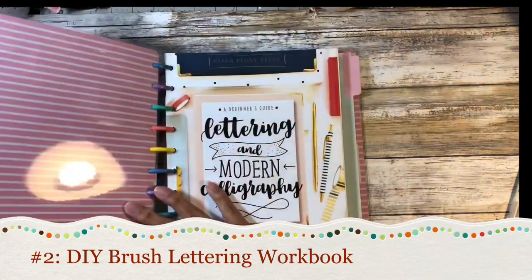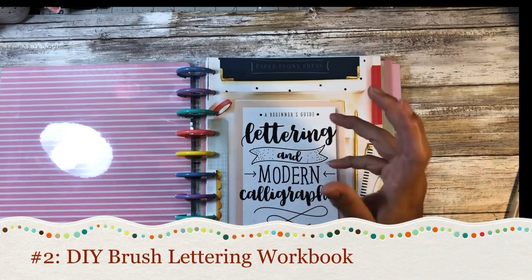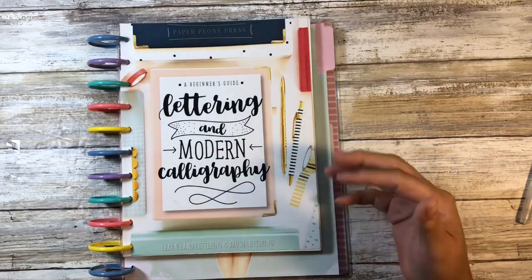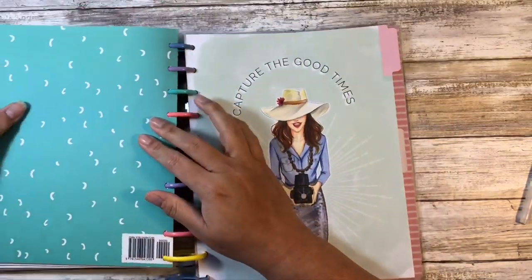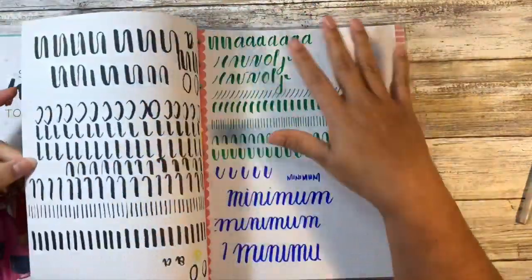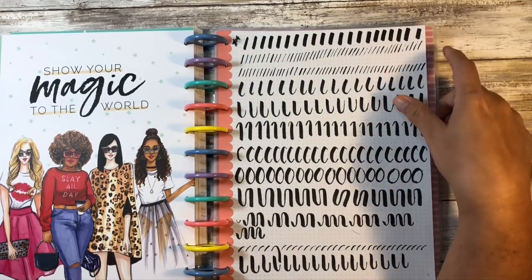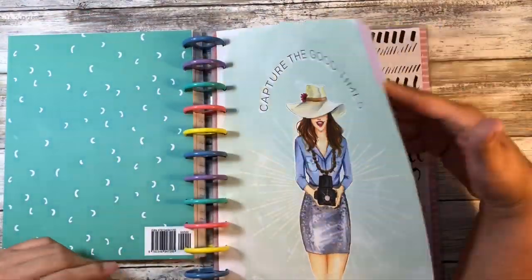Number 2 is this. Now, if you followed me on my lettering series, I did a 15-week lettering series where, as a beginner, and sorry, the glare is probably crazy, I was showing you how I was going to learn modern lettering calligraphy. And so every week for 15 weeks, starting a few months ago, I came into this here, and this is again something I DIY'd, where I took a Happy Notes that I picked up from Joann's. And then I cut down some lettering workbooks, punched them, and again, I'll link all of those videos below.